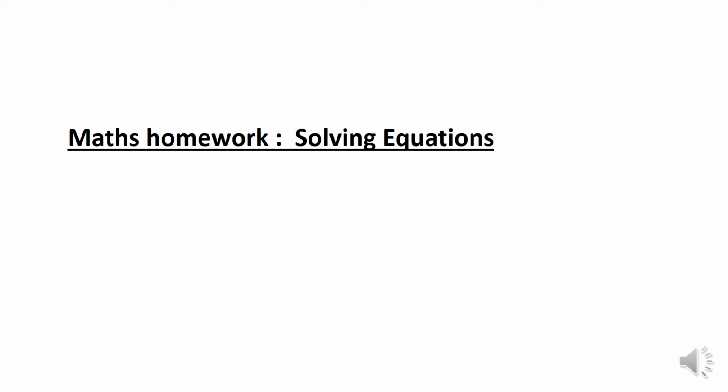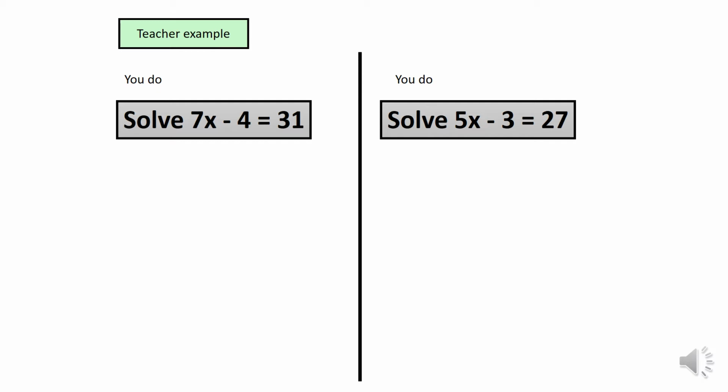Hello, the maths homework for this week is going to be based on solving equations. Now, I'm going to do an example with you and then I'll have you do an example, and you can pause the video. But first of all, the example that I'm going to be doing with you is based on: solve the equation 7x minus 4 equals 31.